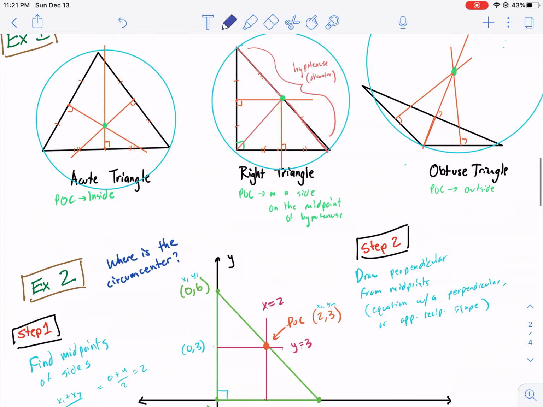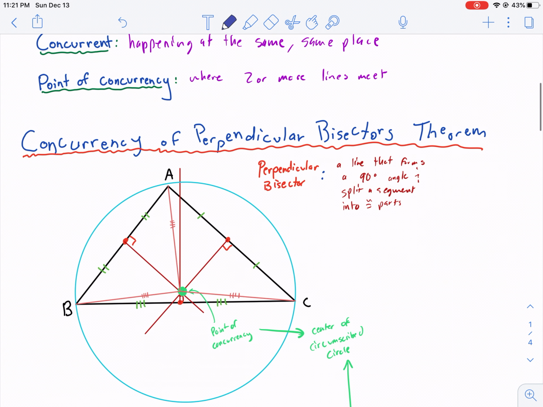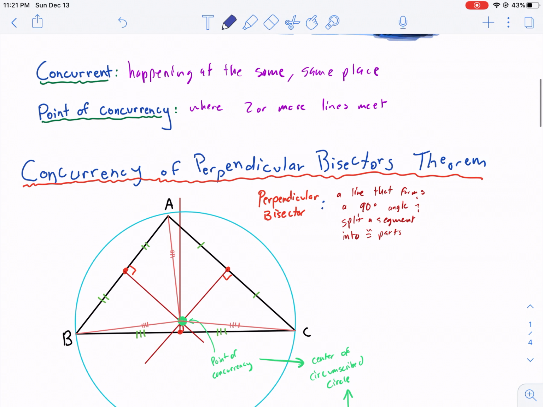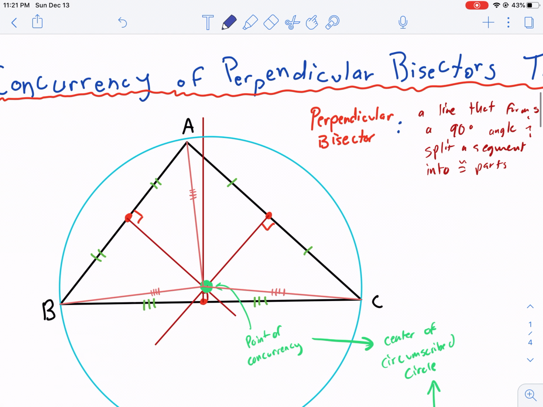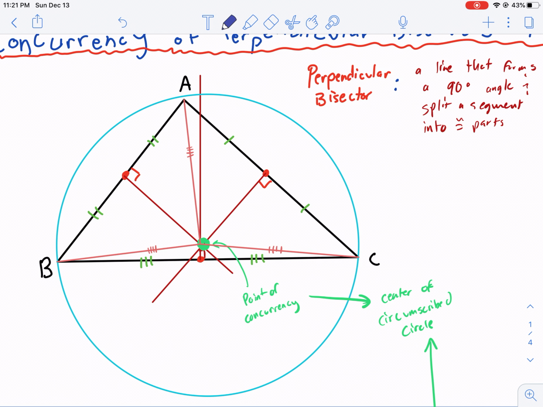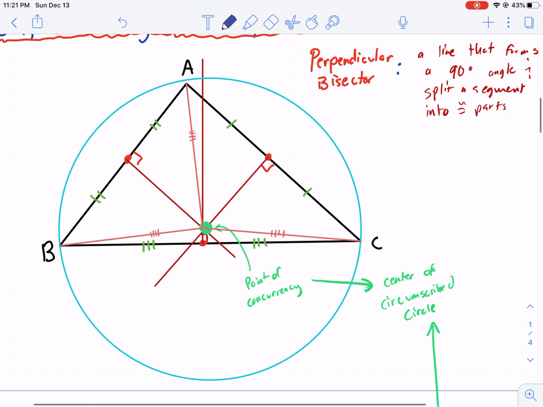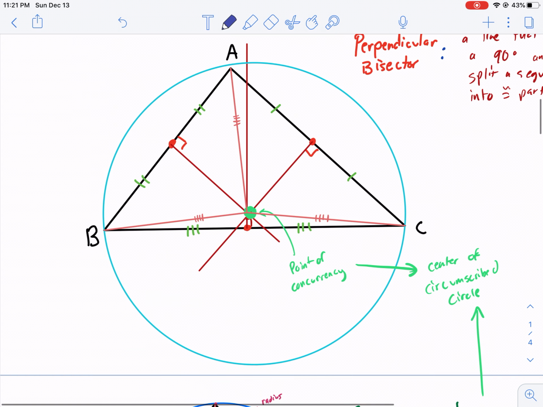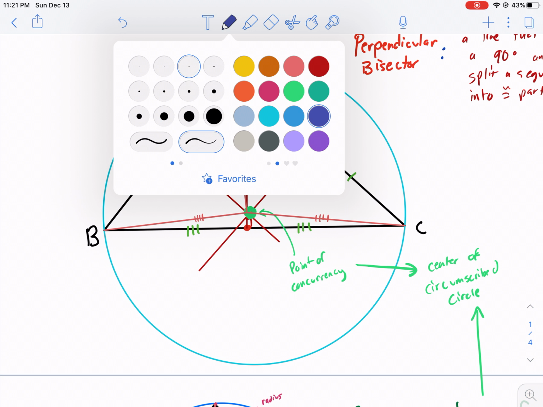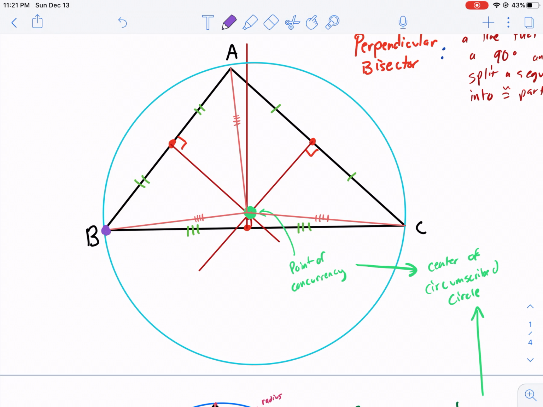Quick recap for part 1, if you guys watched that. Go watch that if you haven't watched that yet. It's perpendicular bisectors. They split the side in 2 and are 90 degrees. Where they meet up is the center of a circumscribed circle, which means it's drawn around the triangle. And that point of concurrency, called the circumcenter, is equidistant from the vertices of a triangle. So these are equidistant from the vertices.